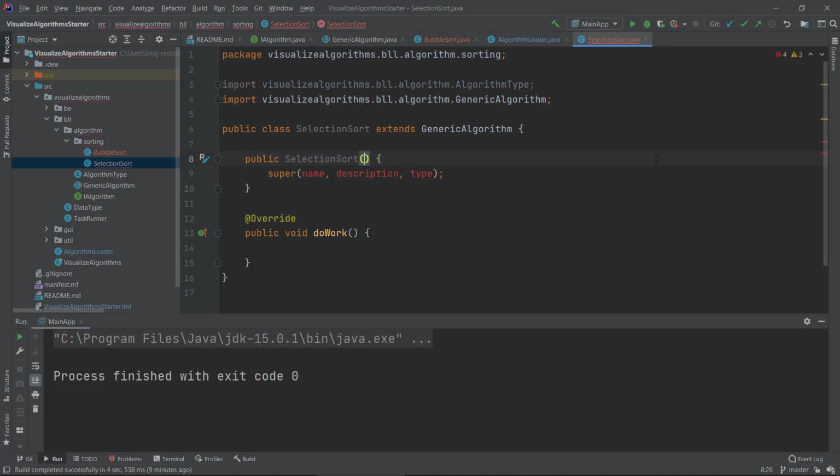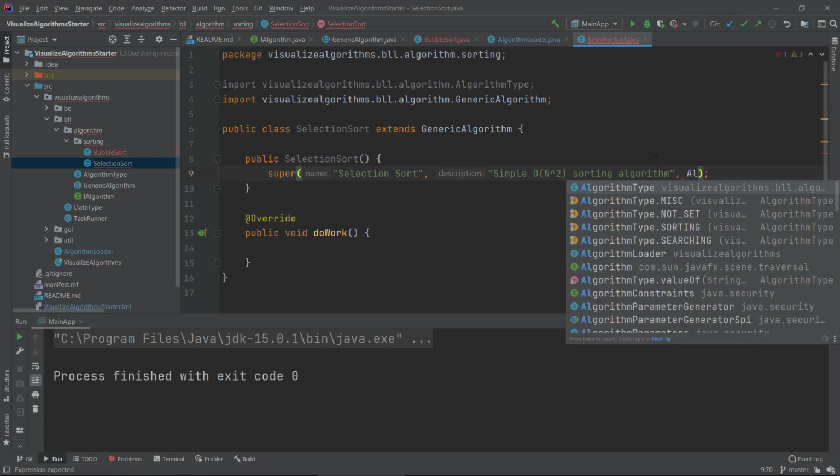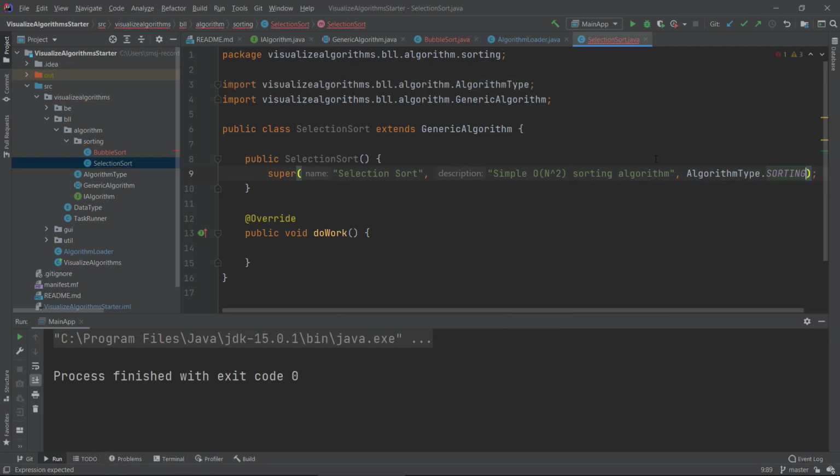Let's provide the name SelectionSort, and we provide a description: the symbol big O n of 2, sorting algorithm. So now we can display this in our framework.